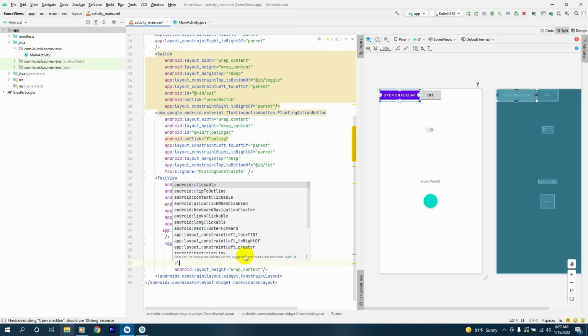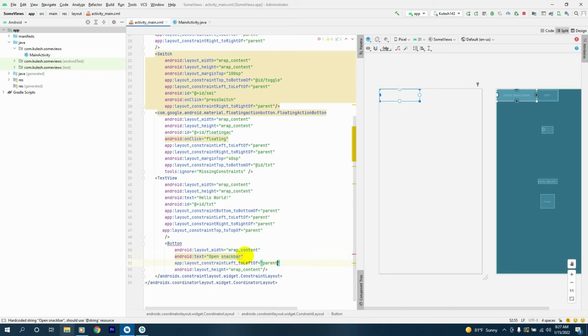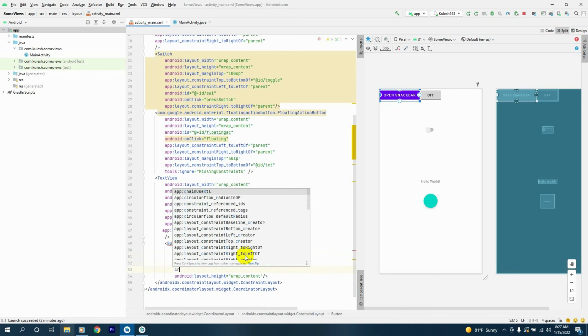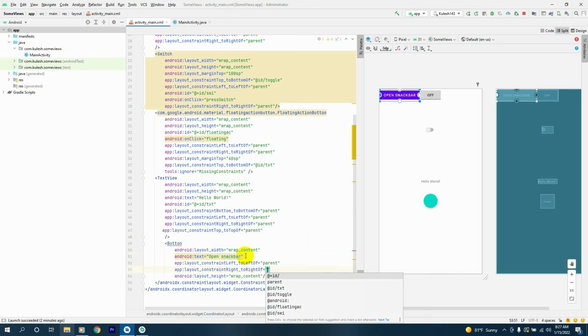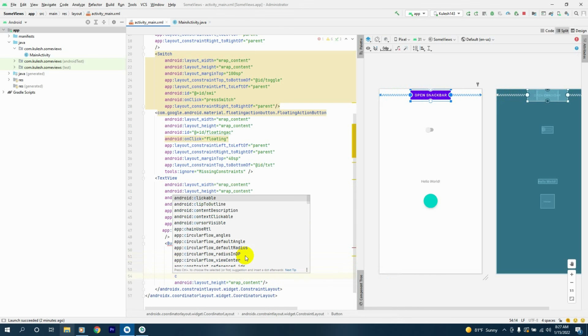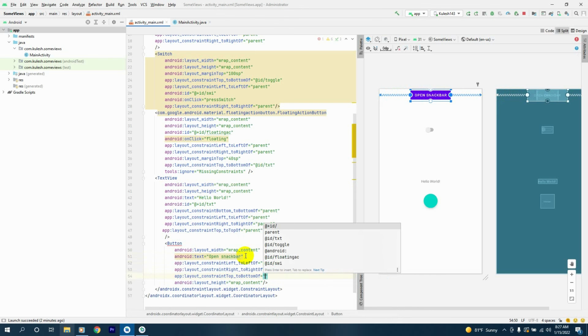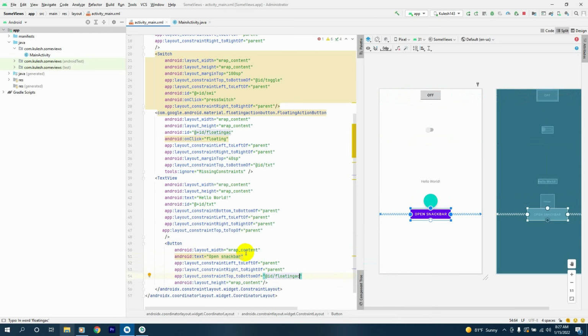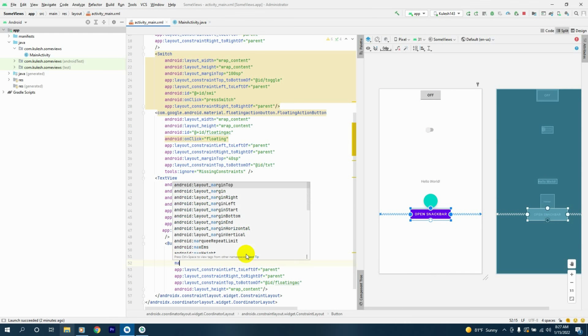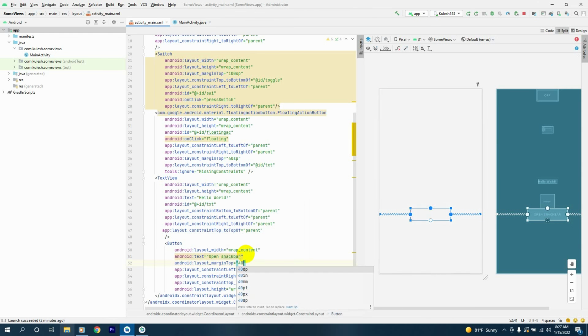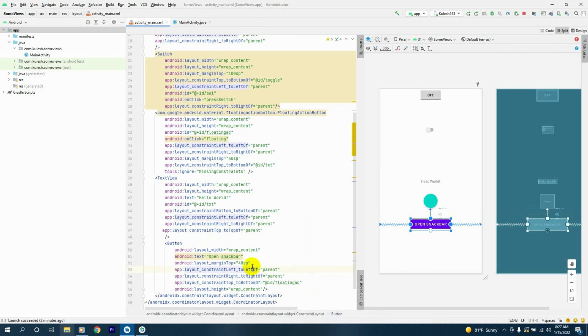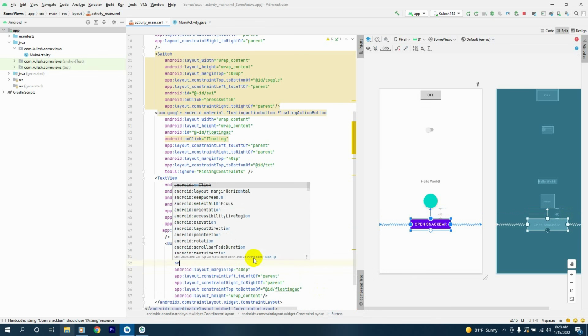and we'll have constraint left to left of as parent, constraint right to right of as parent also, and we'll have constraint top to bottom of as floating action, and we'll give this margin top as 40 sp. Now let's have an on click for this.